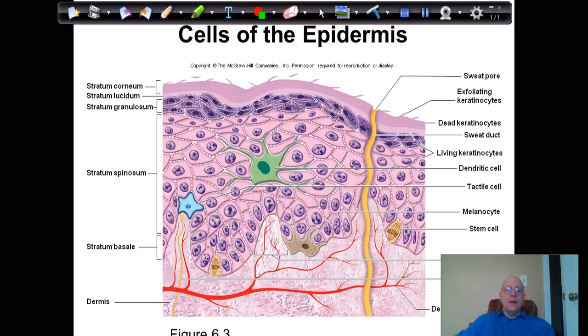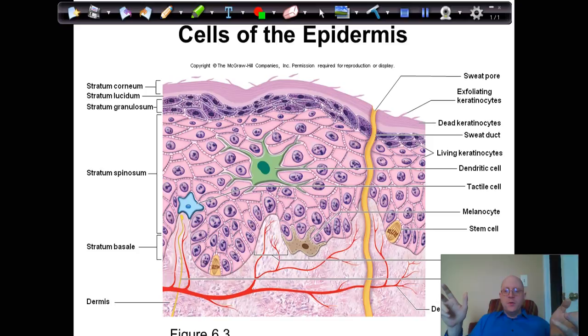Alright, now as we go upwards, once you get away from the bottommost layer of cells, you are now in the next section called the stratum spinosum. The reason it's called spinosum is because it appears that there's tiny little spines of cytoplasm extending between one cell and the next. This is an affectation of making slides. Because when you make a slide, you have to take a very thin slice of skin and put it on the slide and then pour chemicals on so things get stained.